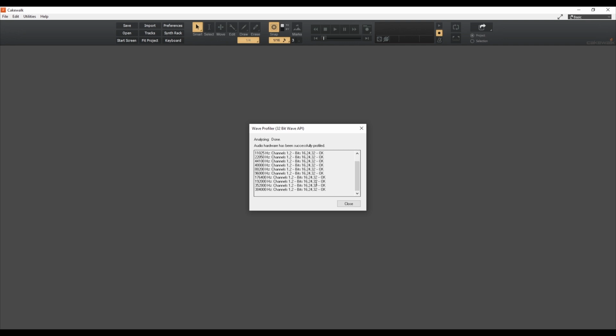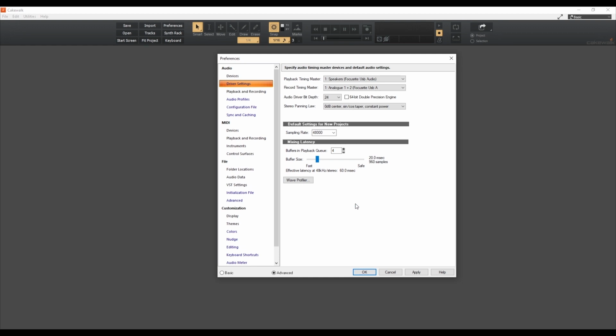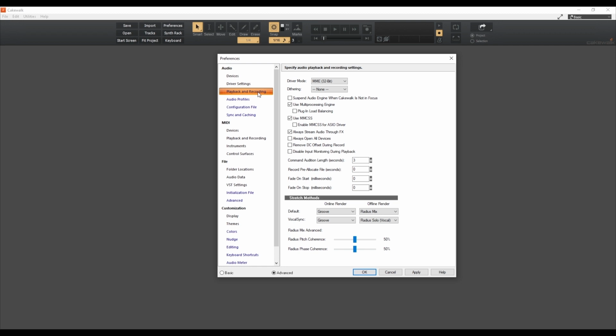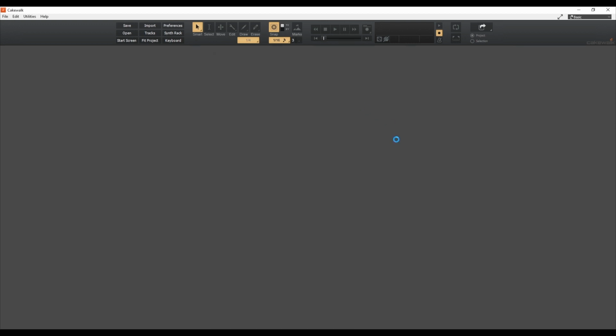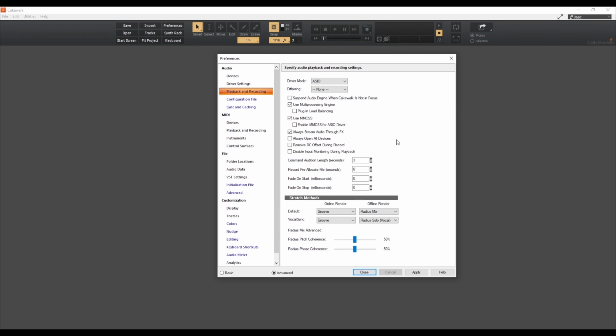And what that's doing was just running through every possible channel that I could have, from 11025 hertz to 384,000 hertz. And that's just technical jargon, but the computer is saying that we're good to go. We're not receiving any errors, right? On your playback and recording, your driver mode can be at MME 32-bit, which is running off your laptop. For those that are using an interface, ASIO is going to be the way to go. And you'll see how we change that to ASIO now. So that way I'm getting the right input and the right output, and the computer and the interface and everybody are sending the same information.